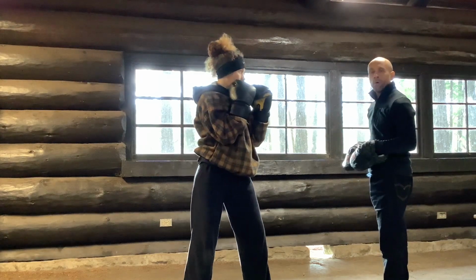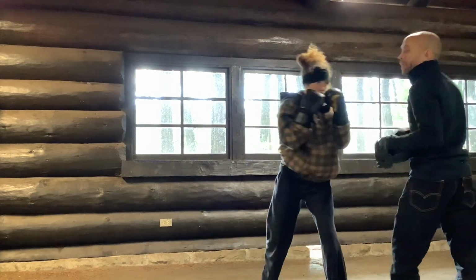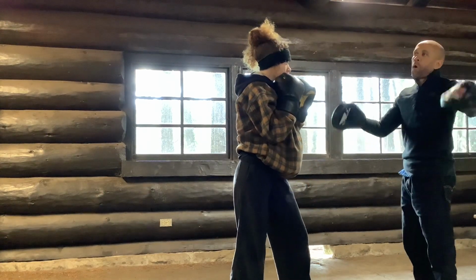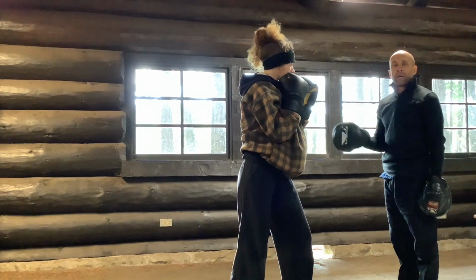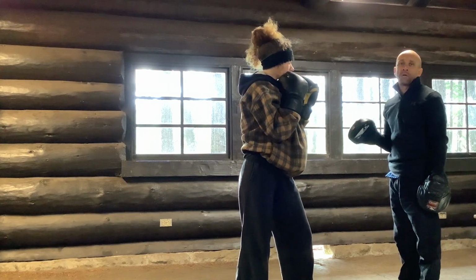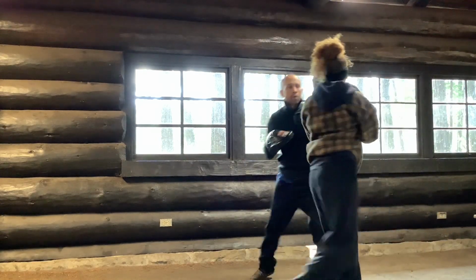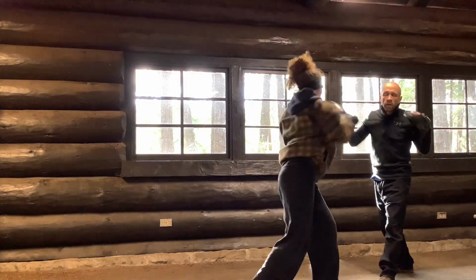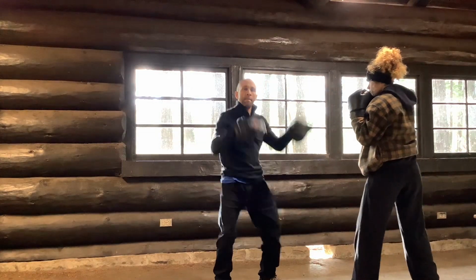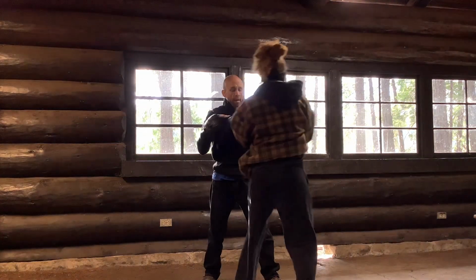And then also like how I was going 1, 2, and then we would move. That gets a my turn, your turn, almost like a waltz, a pattern. But you don't want your fighter to have predictable patterns. So again, you're going to have to figure out how to get them to throw their combos. One, two, three. One. And just keep one, two, and mixing it up. But she needs to be shuffling too. So instead of waiting for me to move, when I'm here holding the pads, she should be moving where she thinks she needs to be. There you go. And one, two. And then again, there.